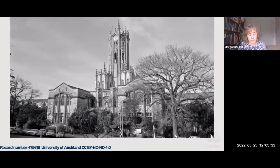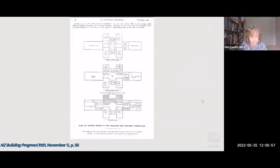In 1920, American architect Roy Lippincott and his Australian colleague Edward Fielder Billson won an architectural competition to design the Auckland University College's new Arts Building. The pair were working in Australia for Walter Burley Griffin and Marion Mahoney Griffin, who were designing the new Australian capital of Canberra. The Auckland judges unanimously chose their design from over 40 others.